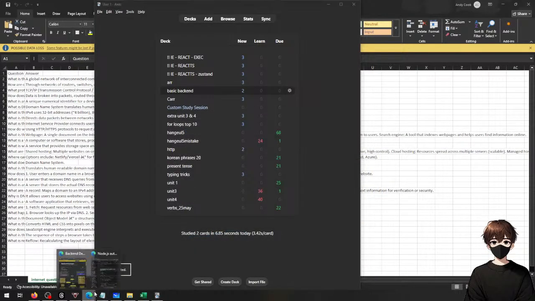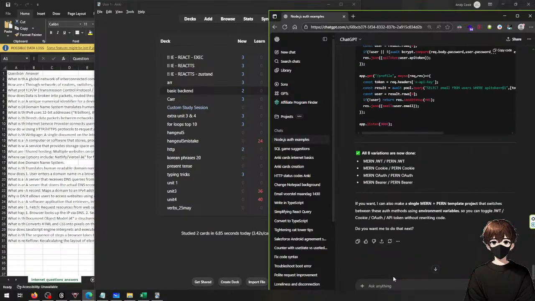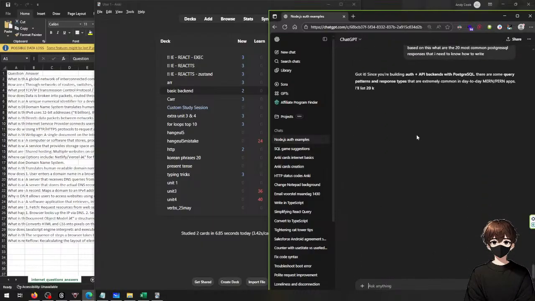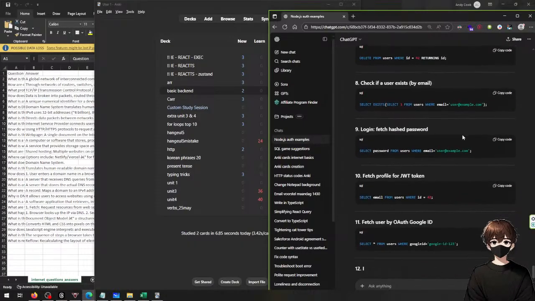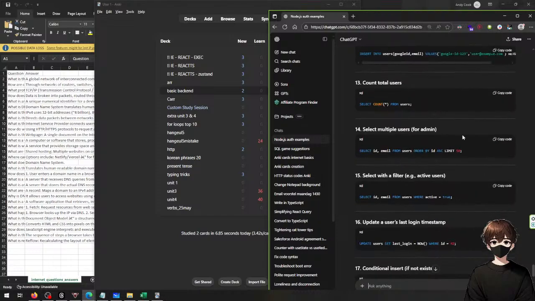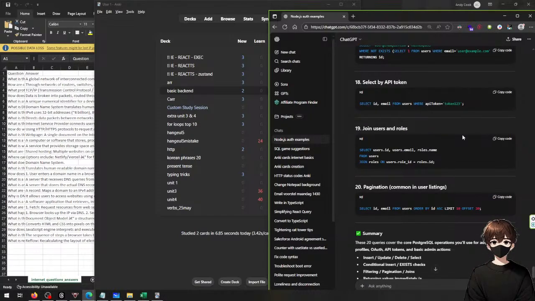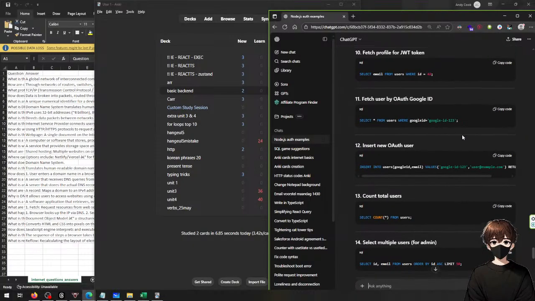Okay, I just got another idea. Based on this, what are the 20 most common PostgreSQL queries that I need to know how to write? Okay, they're pretty much all of them.